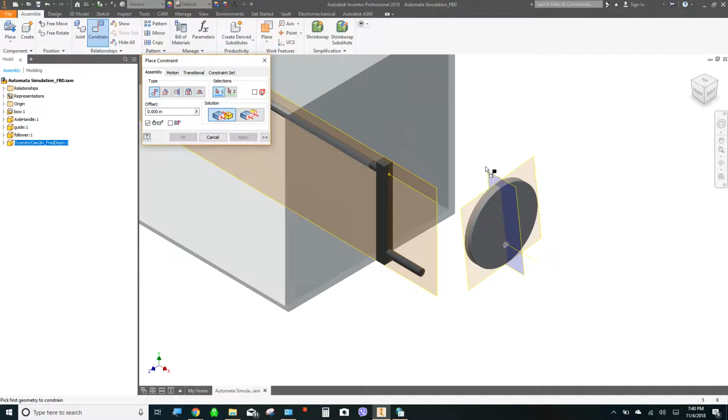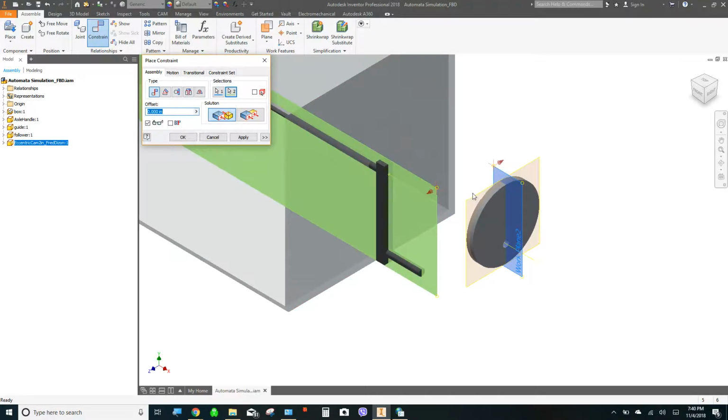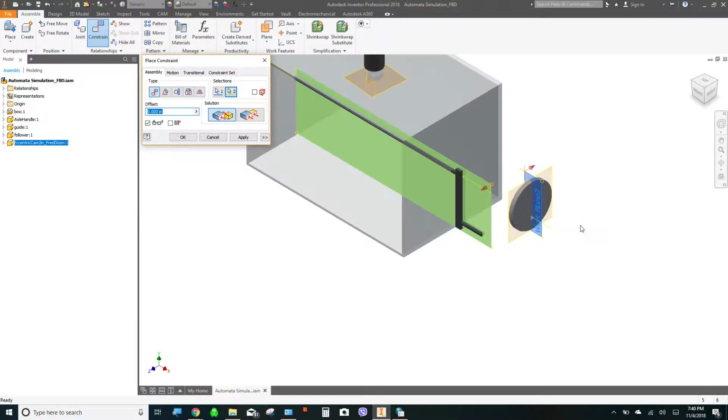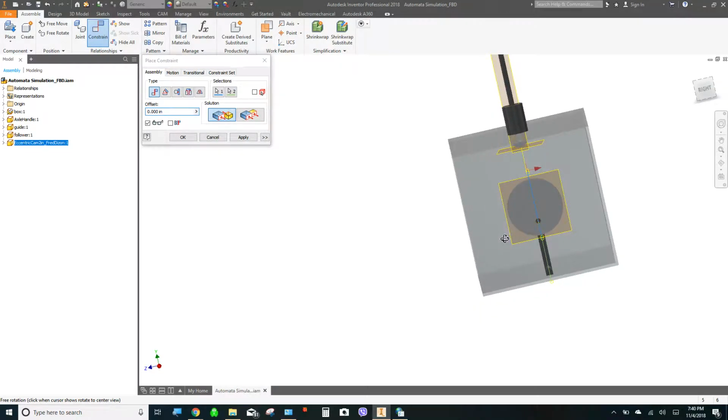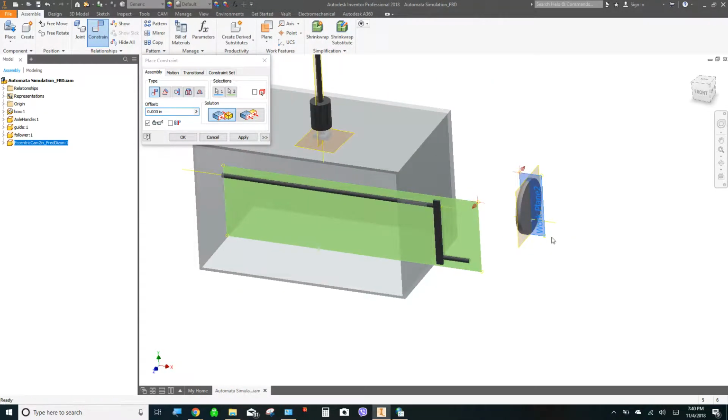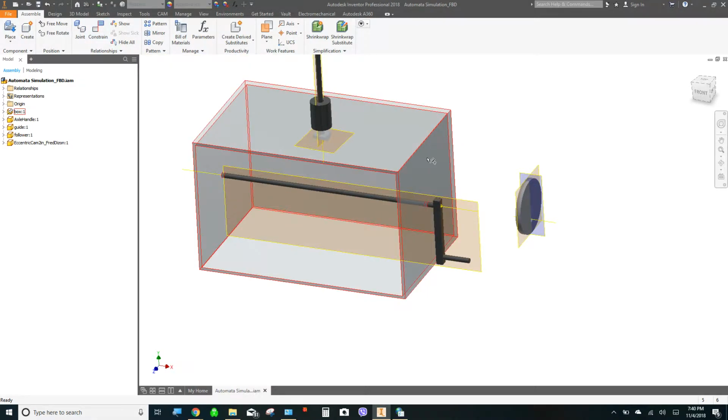So what you want to do is put your cursor right on the corner. Sometimes it's kind of hard if you don't use the corner. It will choose a different plane. So you don't want to end up choosing that one. So choose this work plane right here. Click, and then click on this work plane right here. Okay, now they line up because they're mated. So if I look straight at it, they should line up parallel. All right, click apply, and then cancel.